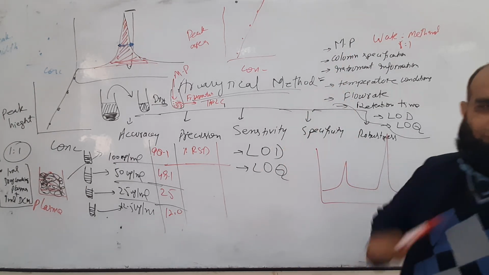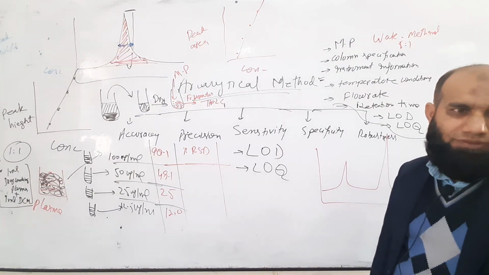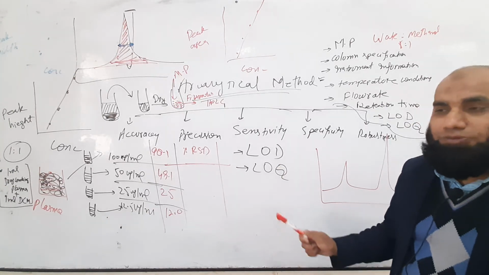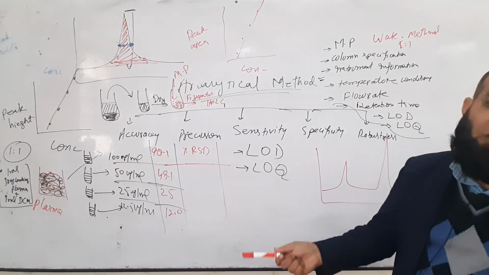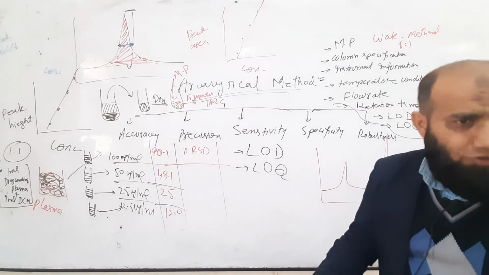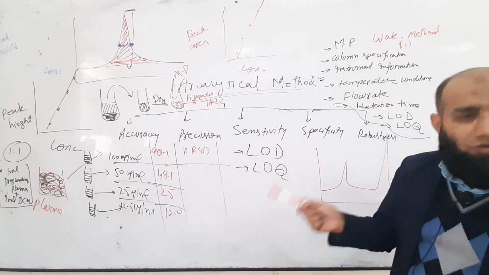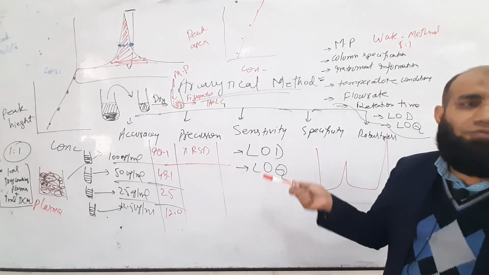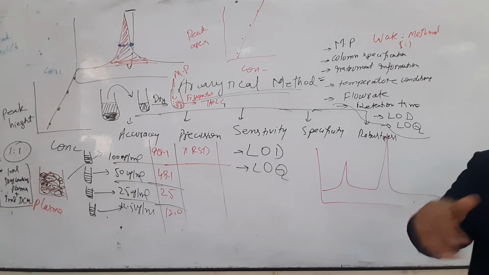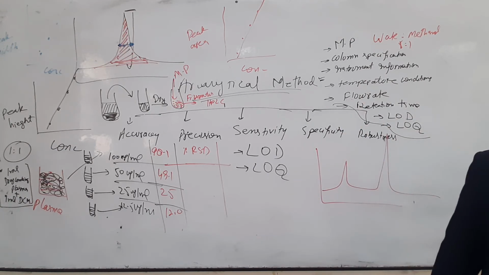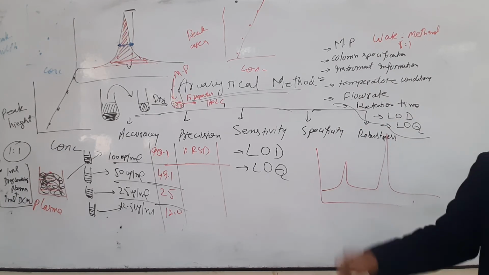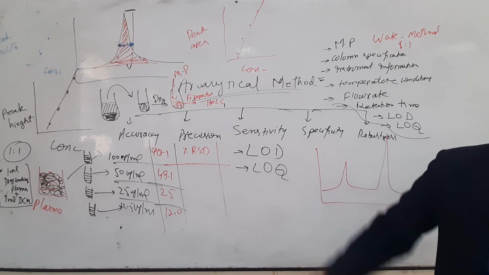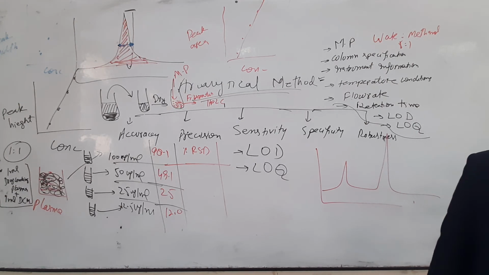If this method is wrong, what will happen? Very simple. Our calculations, our assumptions, our amounts which we assume we are getting from the plasma of the volunteer are wrong. And if we have the wrong amount, wrong concentration, it means our AUC, Cmax, Tmax values are wrong, and ultimately we have no direct concept or accurate idea of the bioavailability studies. So this method is very important for the calculations of bioavailability studies.